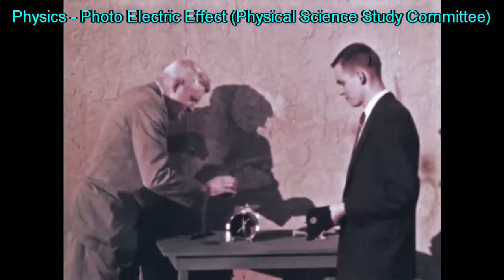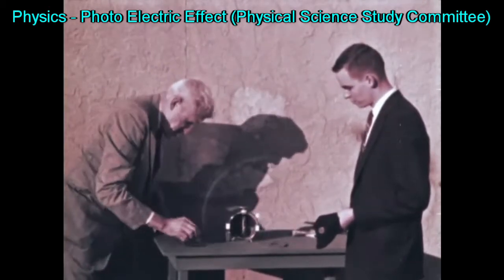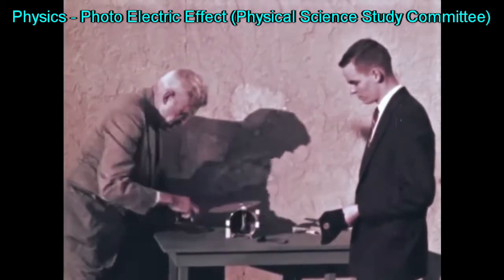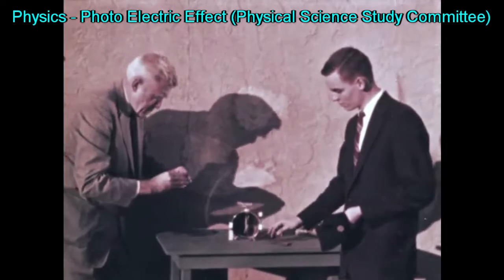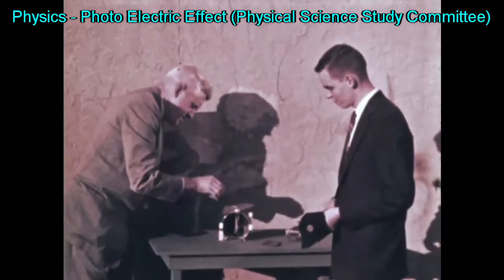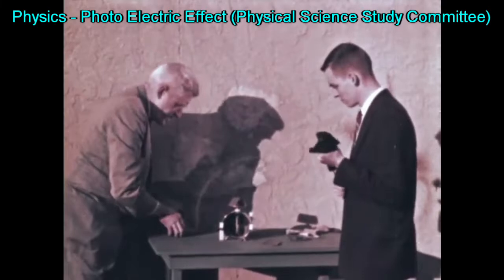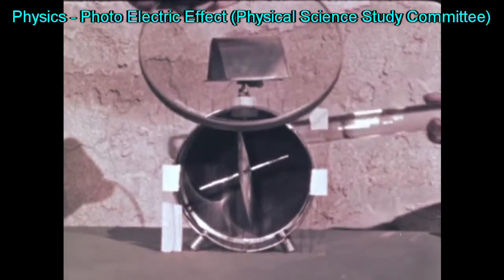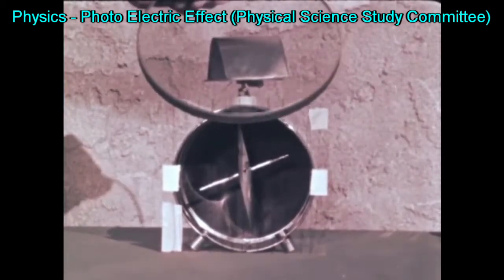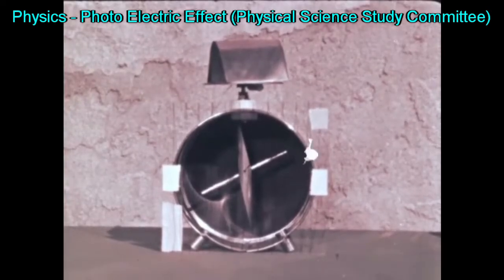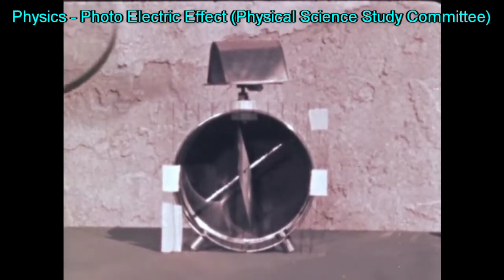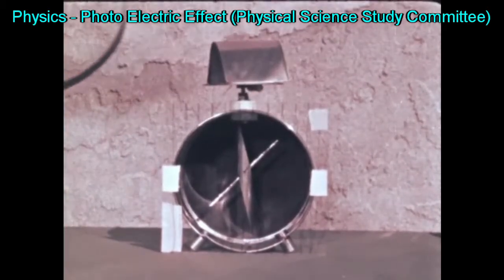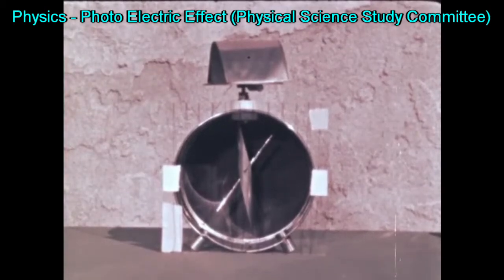Now I'll try magnesium. This has to have its oxide removed, too. And I'll bend it and put it on here. And now if you'll charge that negatively, we'll see that it isn't discharging with the glass in place. But if we take the glass away and let the sun fall on, it discharges with the glass back. We slow the discharge up and take it away and it discharges much more rapidly.